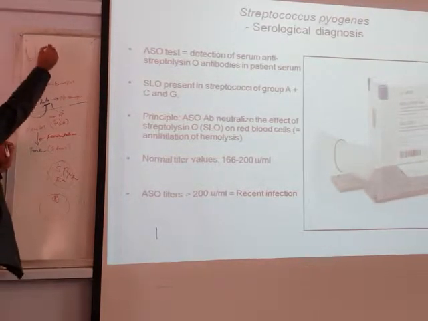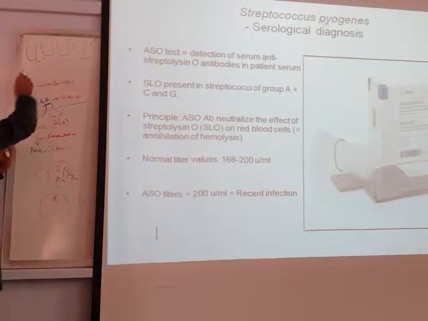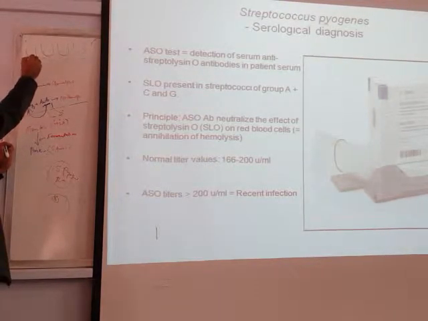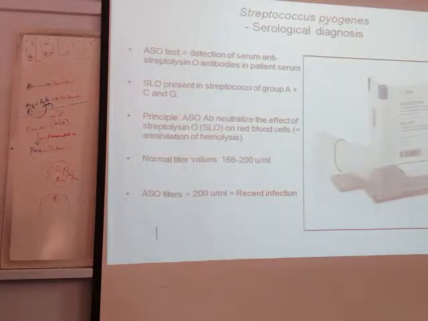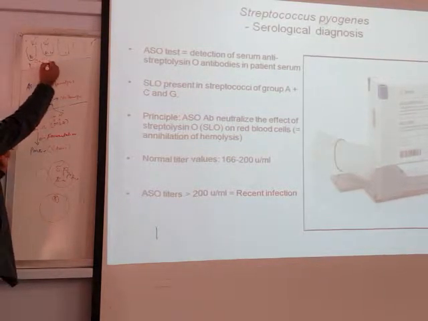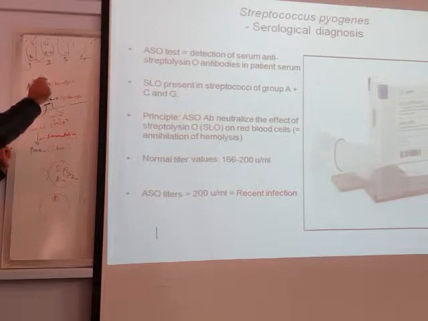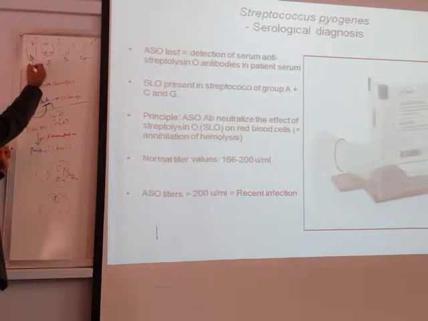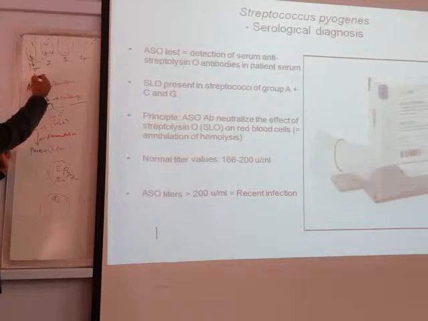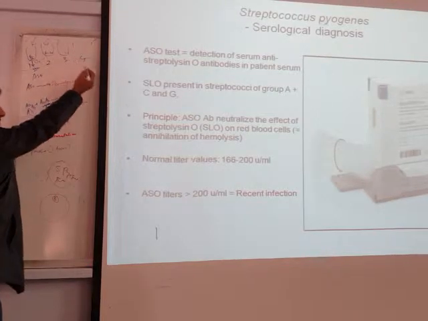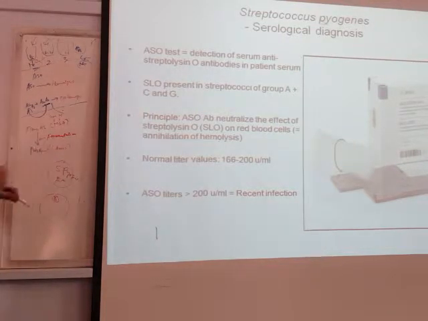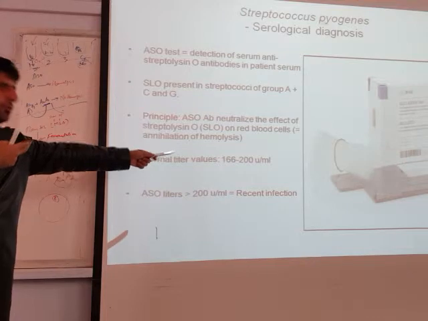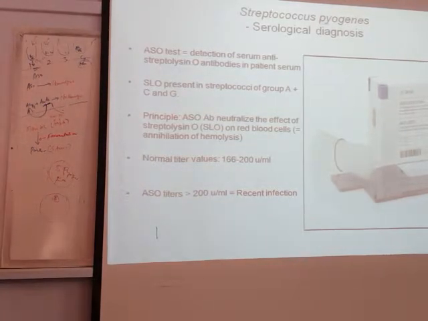To perform the test, you put tubes — one, two, three, four — with serial dilutions. In all the tubes you have antigen and antibody, and you add red blood cells. If hemolysis occurs, it means the ASO antibody is absent. When you have sufficient antibodies, it will neutralize the antigen, there will be no hemolysis, and this gives you a titer. When the titer goes greater than 200, this means there is a recent infection.